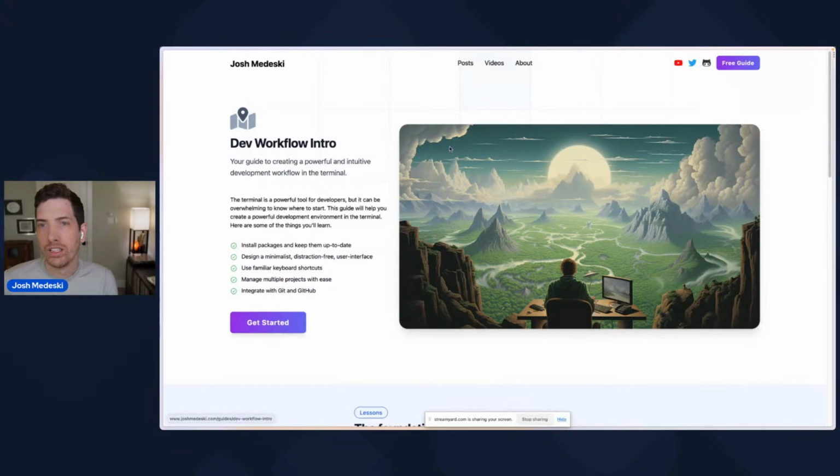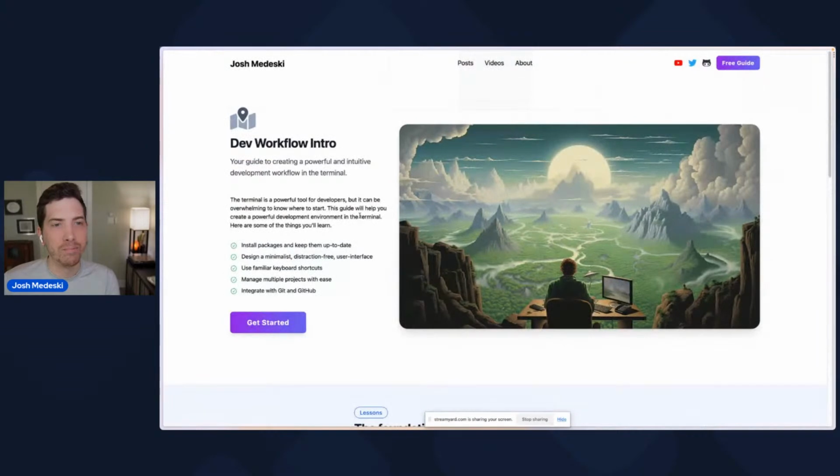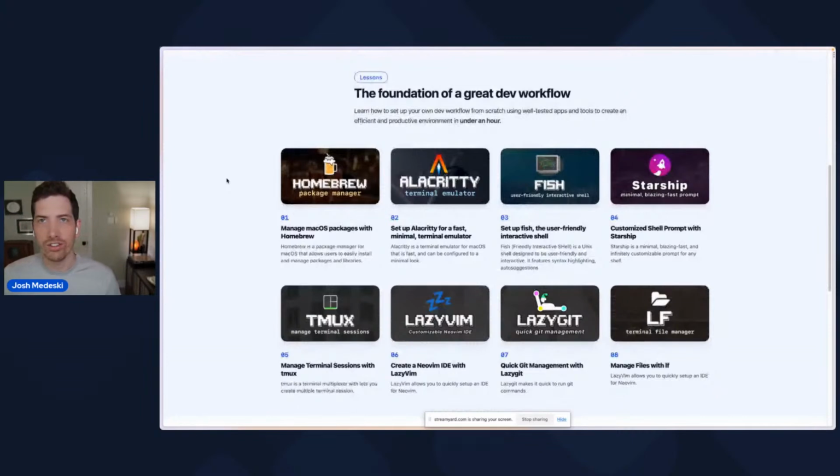free guide. We'll have to get rid of the sign up page because now it's live. But what I want to show off today is these are the kind of 8 big pieces that I think are worth a starting point for anyone who is new to the terminal but wants to have an efficient and effective way to work. If you're a programmer specifically, although this can transfer to data scientists and sysadmin people, even DevOps people. So it is pretty much technology focused.